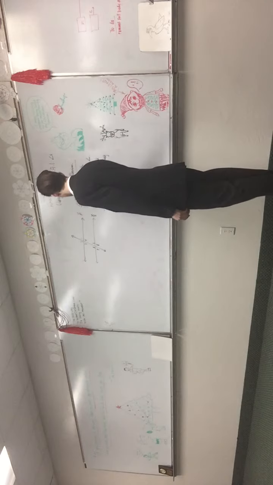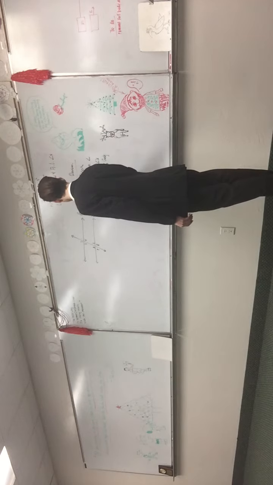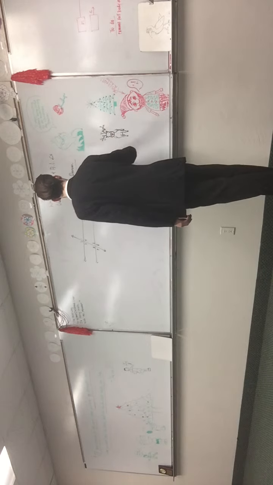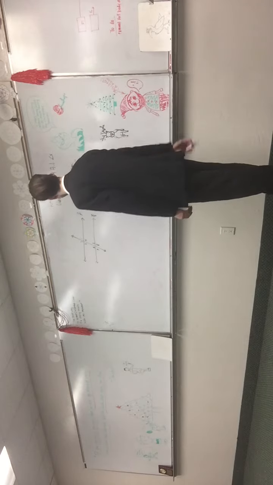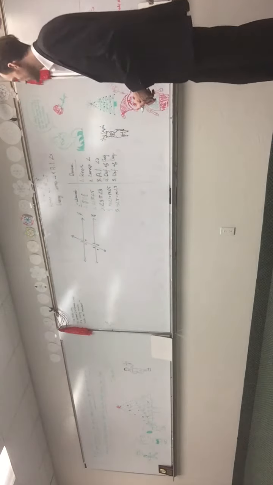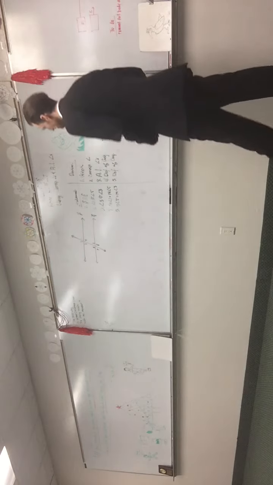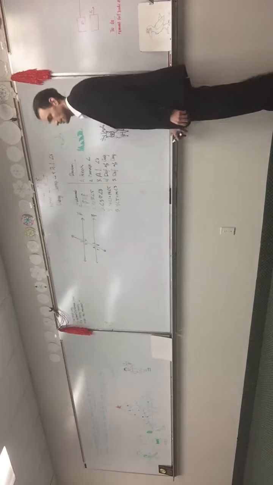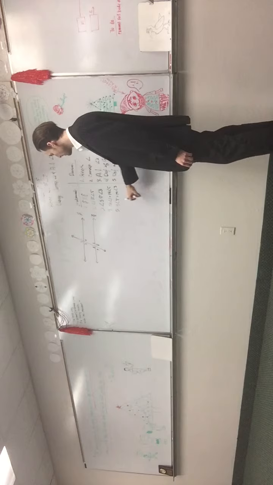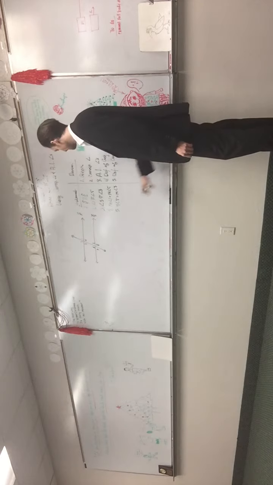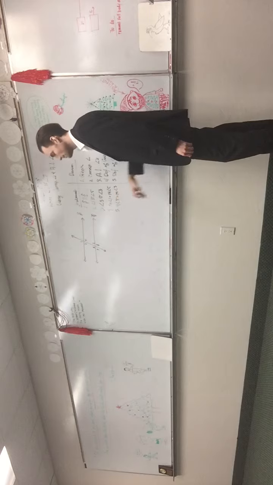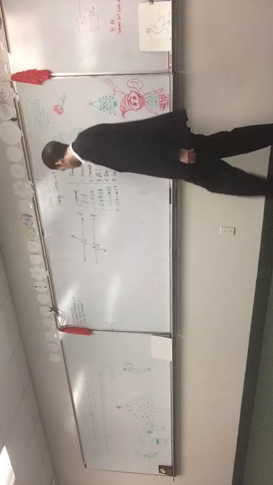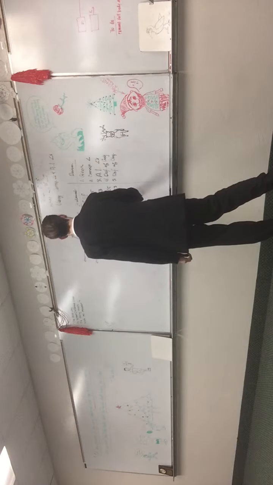Alright, so then I have to do it for the next one too. Measurement of angle 5 equals measurement of angle 3. Why? Definition of congruence. Alright, now with these two, what can I say? Before I move another step further, because I have measurement angle 1 equals measurement angle 5, measurement angle 5 equals measurement angle 3. What can I say? Measurement of angle 1 equals measurement of angle 3, right?